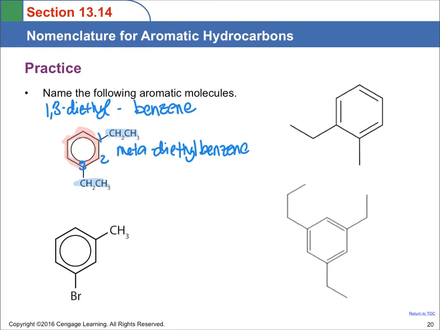If we look at the one on the right here, again, we've got benzene. In this case, we do have a methyl group, so what we actually have is toluene. The other group that is on our ring is this 2 carbon chain, which is an ethyl group. Remember, with toluene, the methyl is always number 1, and then we would give the ethyl number 2. So we could have 2-ethyltoluene, or groups that are 1, 2 are called ortho.